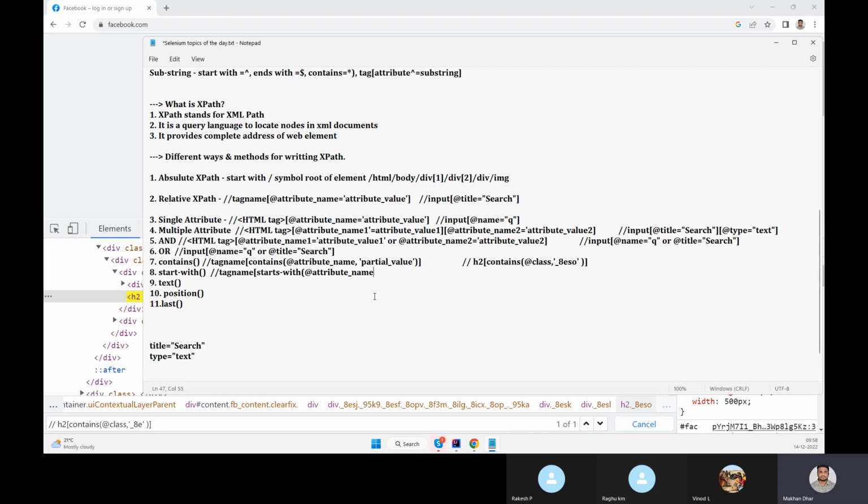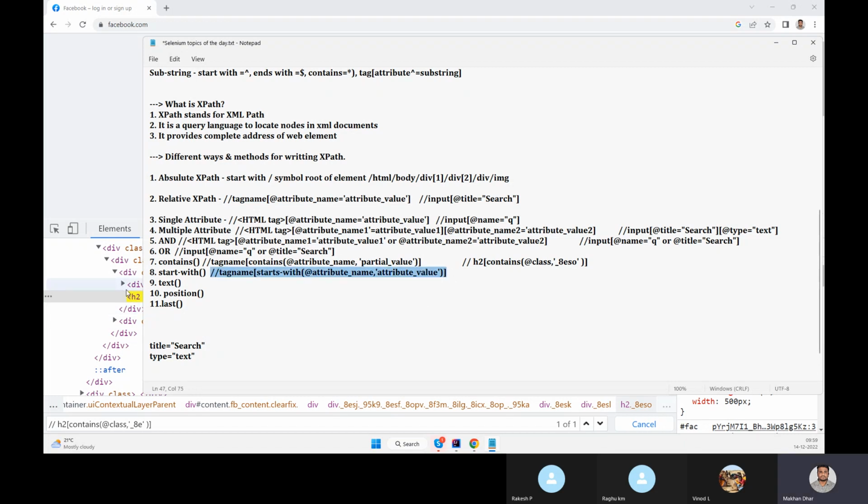Then you use a comma, then under single quotes you will just pass the value. Attribute value, not partial value, attribute value. Once you pass it, just close all the brackets. This is the syntax.